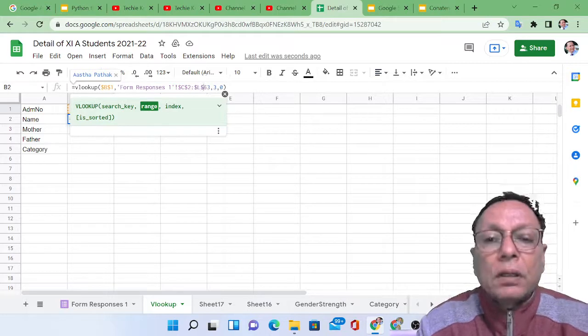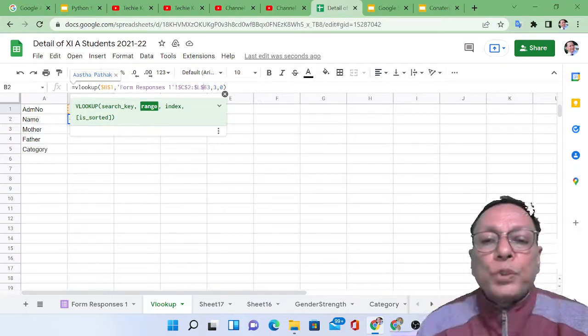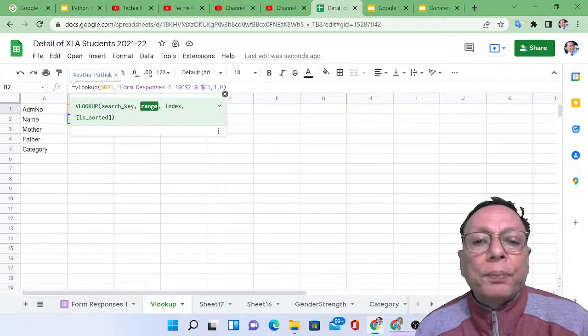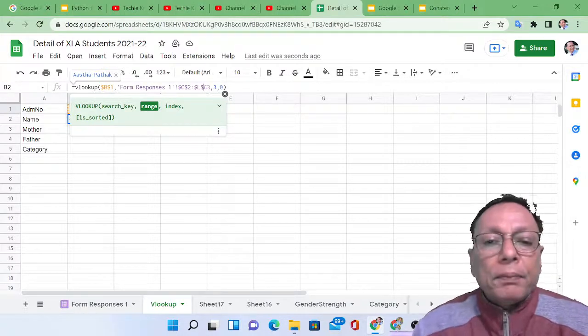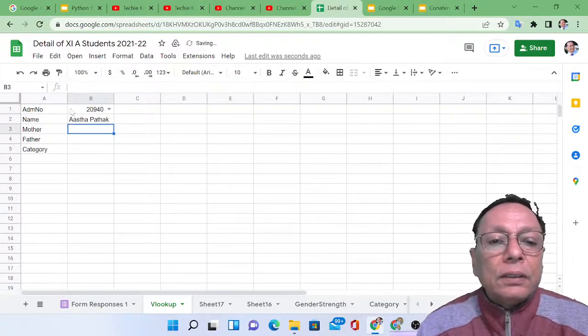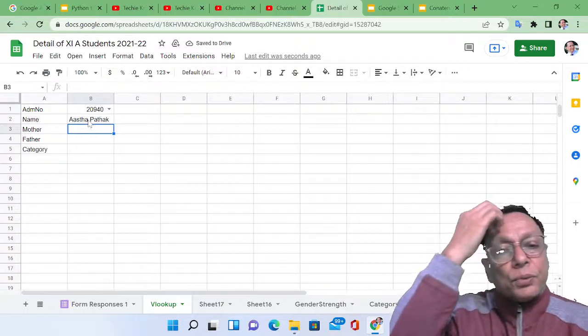The only change which will take place is the column number. If I press enter, it will give this student name.